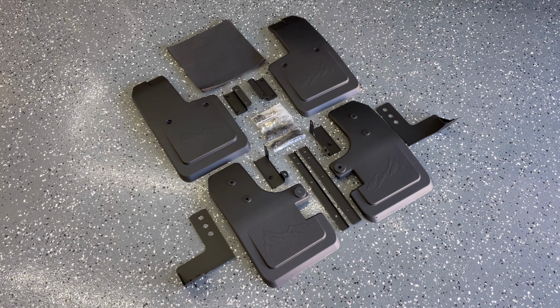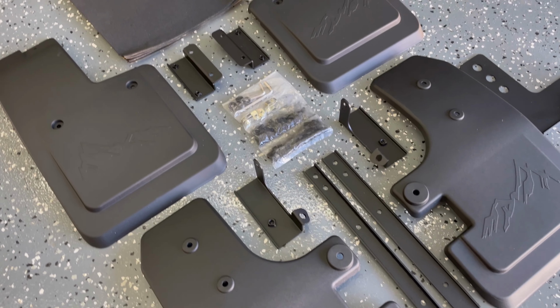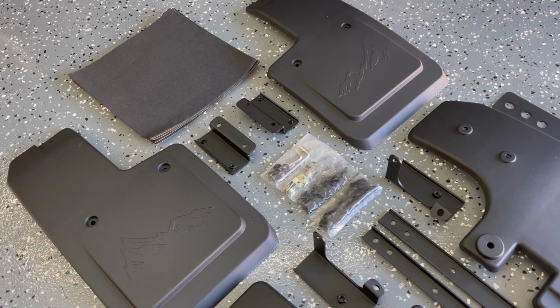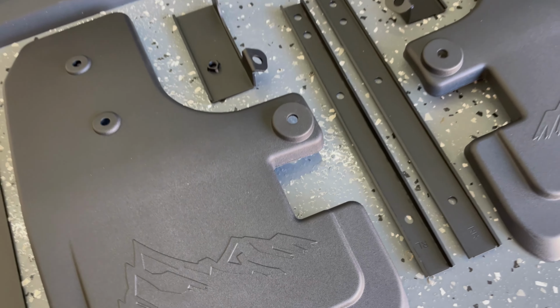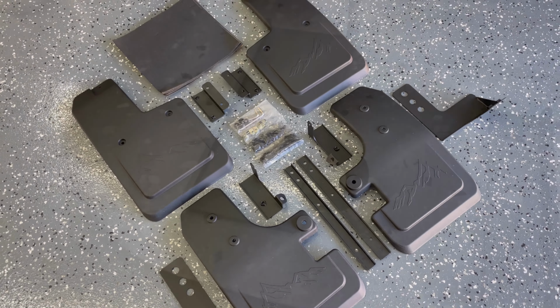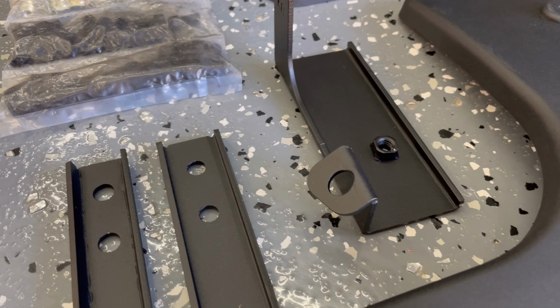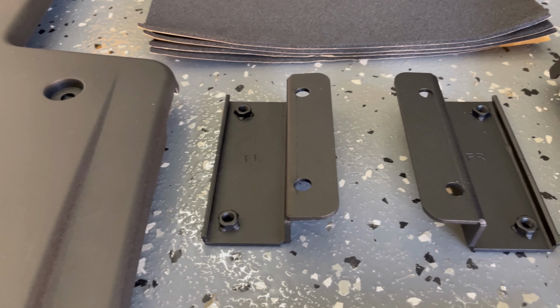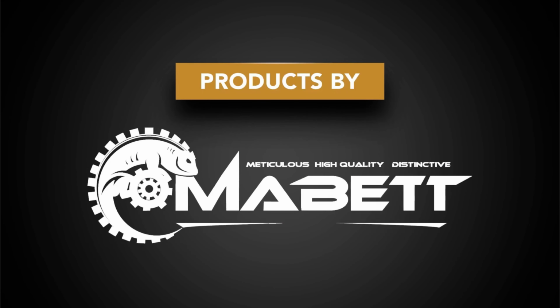Hey guys, in this video I'm going to be installing the Mabett Mud Flaps. This is the 4-piece mud flap kit, and everything that you need to install them is included. They're a molded TPE material, very strong and durable, then all the mounting hardware is a powder coated stainless steel. This is another great product by Mabett.